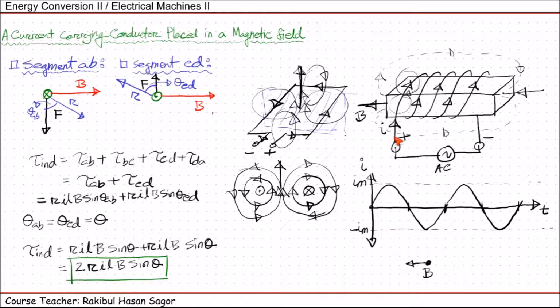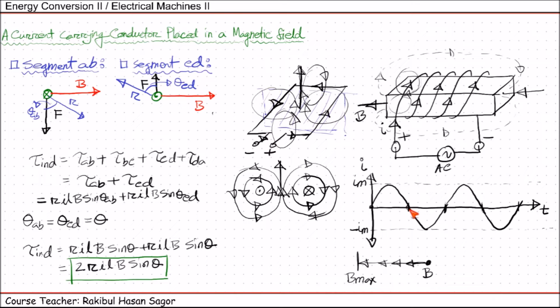If you consider the positive direction is having this conventional direction, then B will be from right to left. So right to left we are considering this vector. As I increases, the magnitude of B will be increased. As I increases more, then B will be increased more, and after some time B will reach its maximum value. This is the maximum value of B, B max. Now again the current will start decreasing, so the value of B will be decreased. Then current comes back to 0 position, so B will also have 0 value.